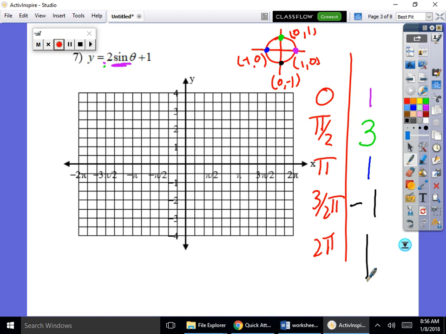All right, it's still the pattern, though, the pattern for sine, which is 0, max, 0, min. 0, max, 0, min. All right, so at 0, I'm going to plot the ordered pair 1. At pi over 2, I'm going to mark 3. At pi, I'm going to mark 1. And then, oh, because I know why. Last time it fit because of the period. Okay. So then 3 halves pi is going to be negative 1. And then back up to 1. It's still pretty parabolas.